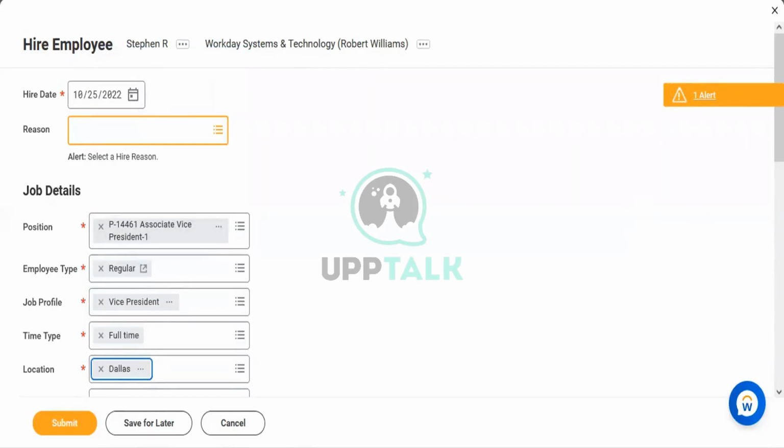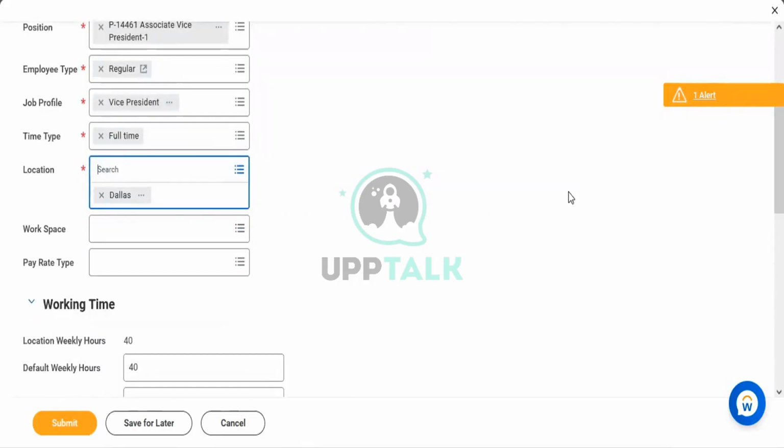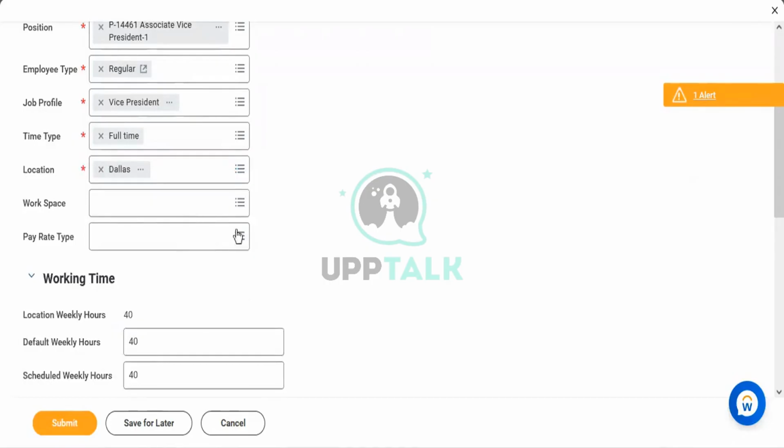A job profile provides the characteristics of job roles and responsibilities. Even a vice president might have the same kind of job characteristics as an associate vice president. It might be anything that matches the position that you have created. You can select which actually defines the job characteristics. I've taken a location.